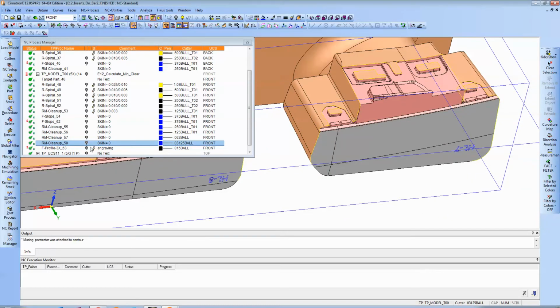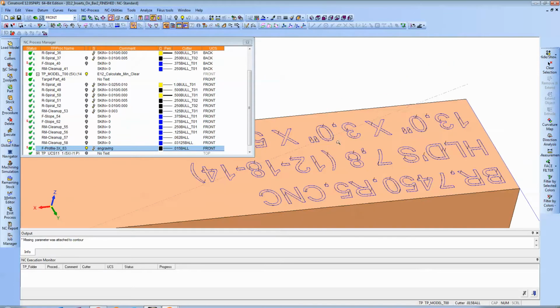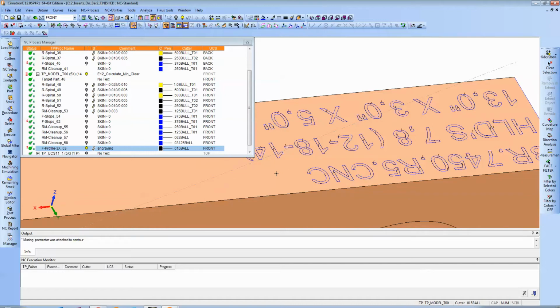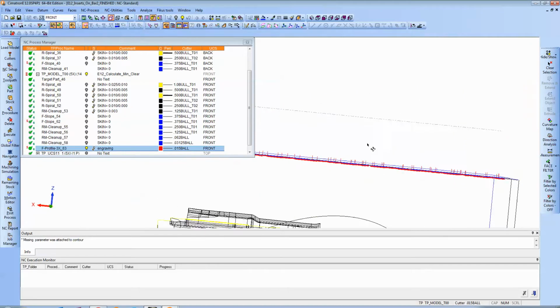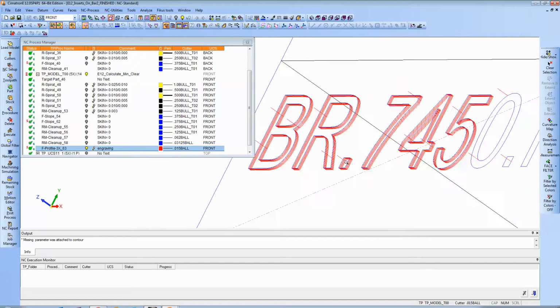The engraving is also automatic in that we told it what set the engraving was on, and we gave it the surface to project against in the set. Let's change that color to red, and a little wireframe. Okay, so here's the engraving. All done automatically, driven by sets.